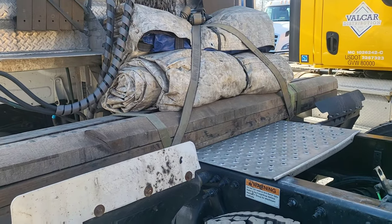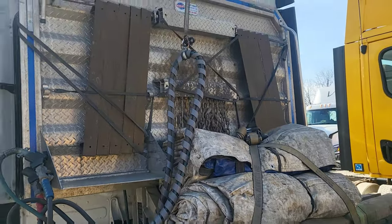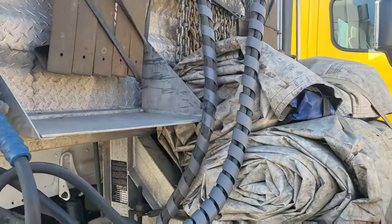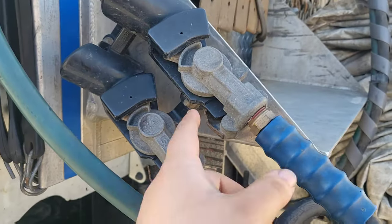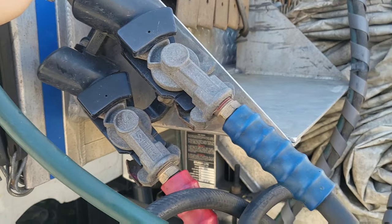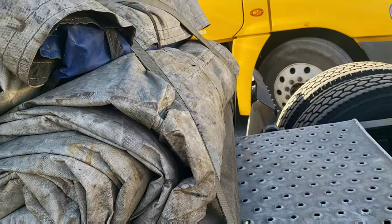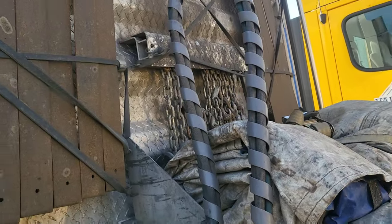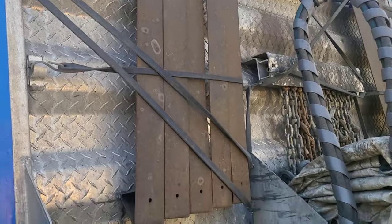When you're towing trucks, you always have to make sure everything's secure. I can see there are straps on here and the driver's strapped everything down, but it's always good to double check. These can hit the ground and get damaged and scratched and become unusable - you'd have to buy or fix them. To prevent any damage or loss, make sure everything's secure, especially when they have stuff on the catwalk or a headache rack like this with shovels and other equipment.